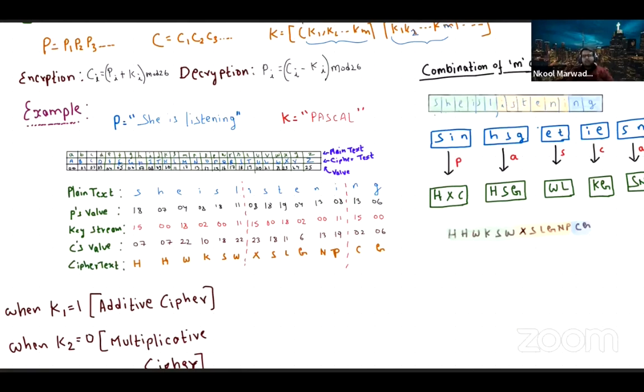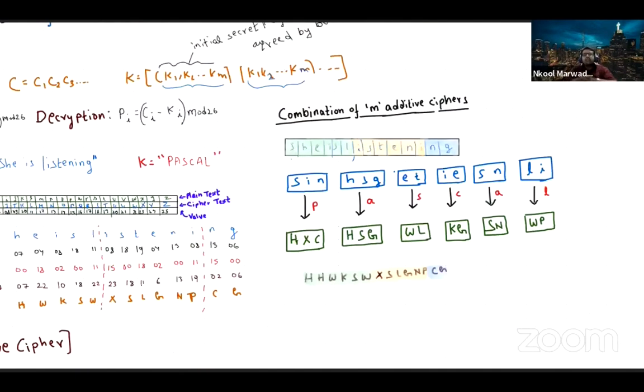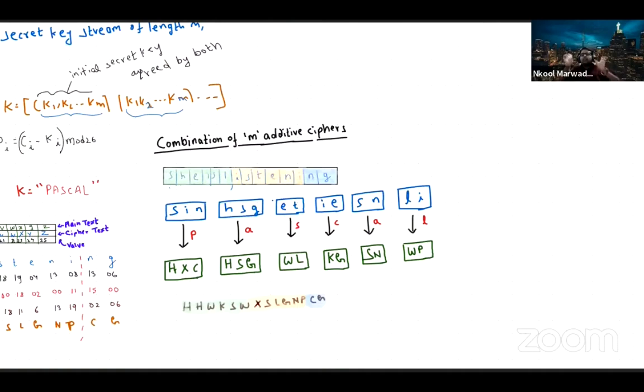But if we want to demonstrate Vigenère cipher as a combination of m additive ciphers, then whatever text we have, we cannot directly add the corresponding letters. You make it into groups. So you make a group of key stream length. Here it is 6. So I made a chunk of 6. Like the first 6 letters I gave a different color. The second 6 I classified into a different group. The third I classified into a different group. So different groups I made. Then I took the first characters from all the groups, then the second character, then the third, then the fourth, fifth, sixth. In this way I did.